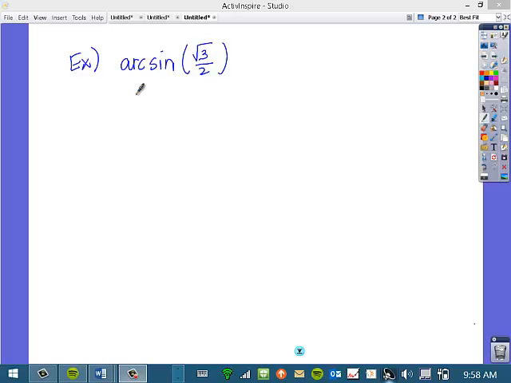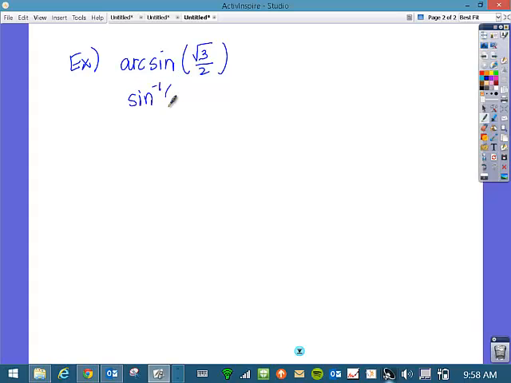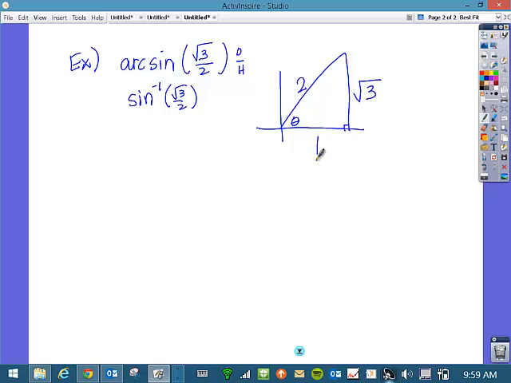Our first example is to find arcsine of √3 over 2. So again, this could also be written as sine inverse of √3 over 2. They mean the same thing. So this is positive. So since we're restricted to the first and the fourth quadrant, and sine is positive in the first quadrant, I'm going to draw this triangle in the first quadrant. Sine is opposite over hypotenuse. My hypotenuse is 2. Here's my angle, and so this is √3. This is one of my special right triangles, so this is 1. And that would make this angle up here 30, right here 60.